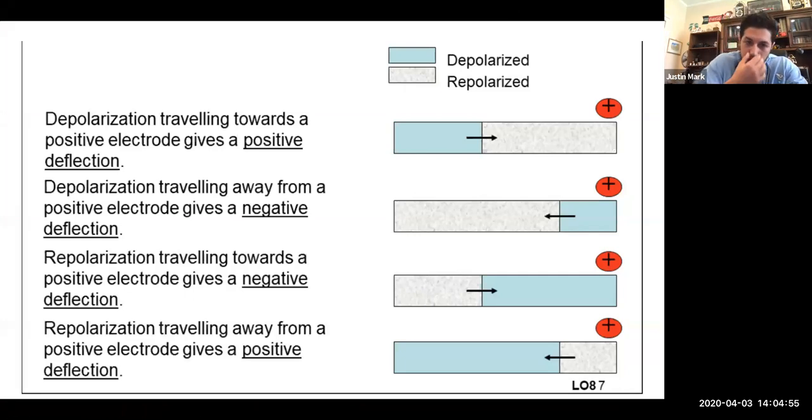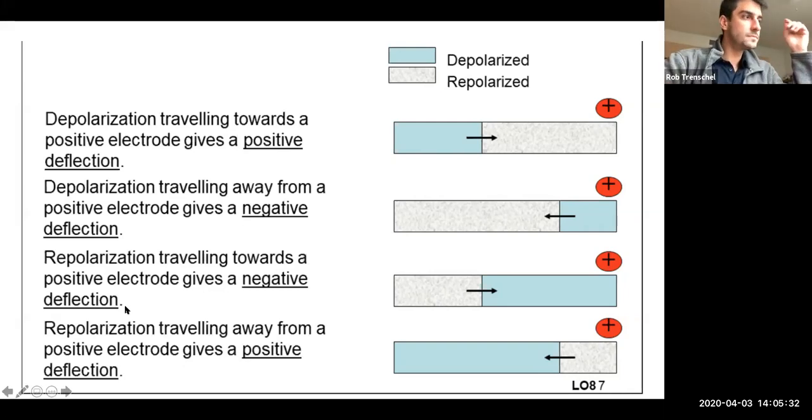So the first thing that we need to know about this is that we're dealing with depolarizations and repolarizations both towards and away from a positive electrode. The easiest way to think about this is that the positive electrode is sort of down in the lower inferior portion of the heart, okay? So basic principles, when we have a depolarization going towards the positive electrode, that's going to give us a positive deflection on the EKG. When we have the depolarization moving away from the positive electrode, that's going to give us a negative deflection. So that's why you see some of the waves going down.